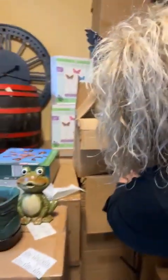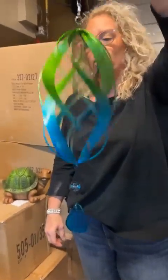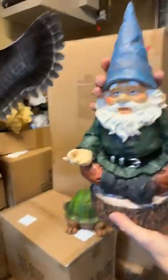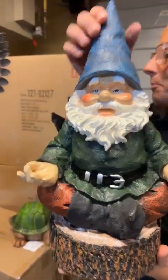Super, super cute. I know you love this one. Yeah, that one caught my eye too. So $34.99, guys. This is just a really nice hummingbird spinner. They do come in different colors. There'll be the green, blue, and some that are like a pink purple. But again, this is $34.99. Our yoga gnome for all of our gnomies out there, $54.99. Super cute.